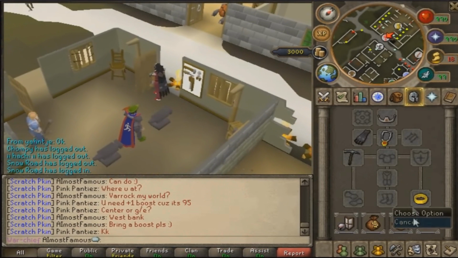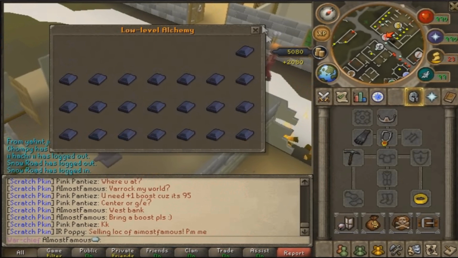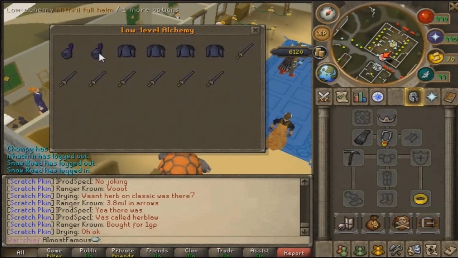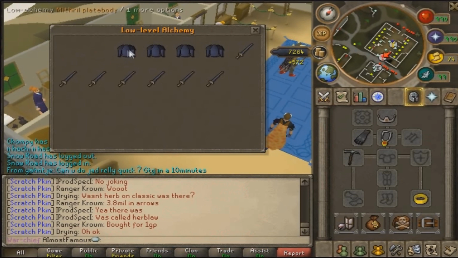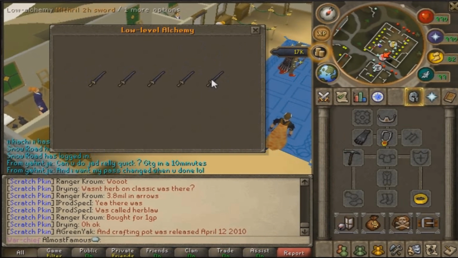Just going to quickly test how much I actually get from this low alchemy of a mithril plate body to find out if it's worth it. Definitely not. So I've created some mithril items with a couple of tests on what were the best items to make. I believe that the mithril plates were definitely the best item to make. Even though I made a lot of mithril two-handed swords, I should still be able to make a fair amount of money off these 2Hs, but overall the mithril plates would have been better, but I'm still over 20,000 GP, which is brilliant.